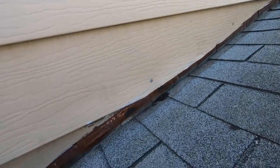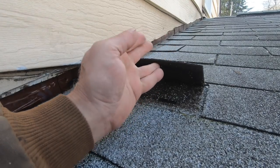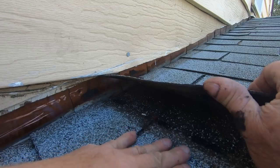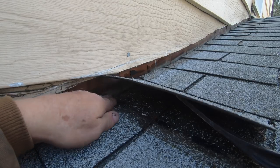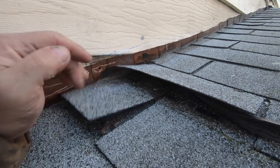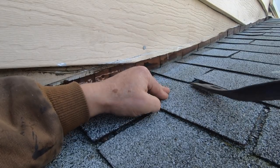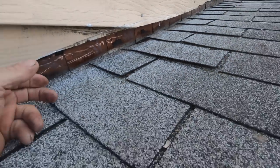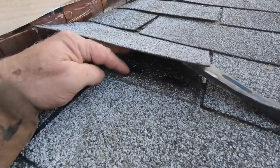Let me explain — hopefully anyone with a shingle roof knows what's going on. Check the rusted nail there — see that rusted nail? What happens is the debris collects here and blocks the water from flowing freely. When it collects like this it diverts the water to the side, and that's why the nails get rusted — because the water has to flow sideways. Just by cleaning this it should solve the problem.